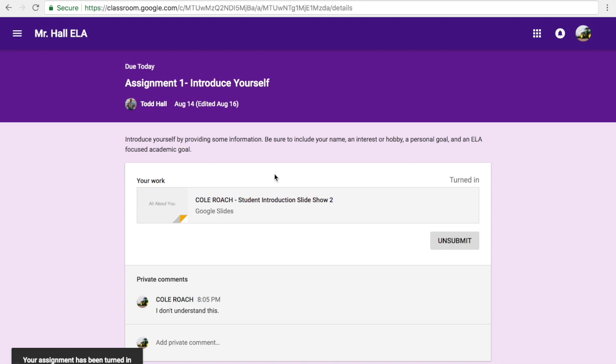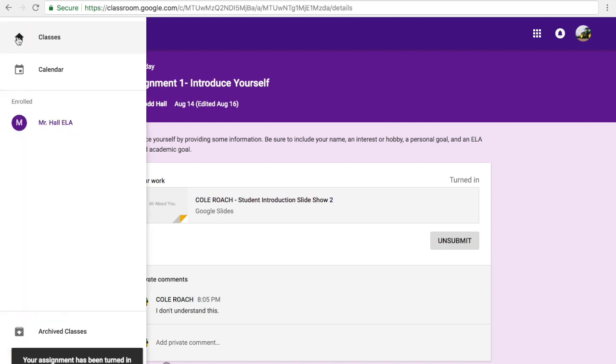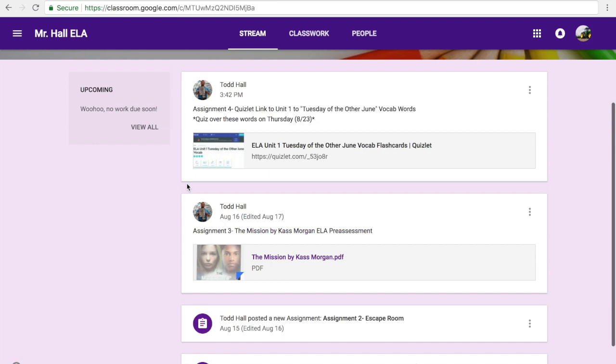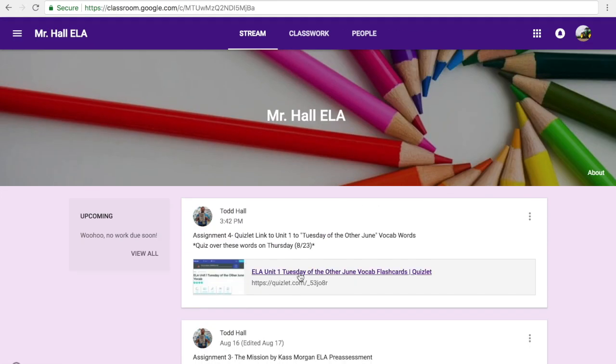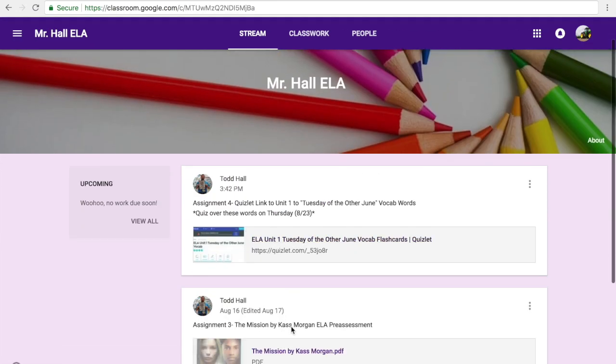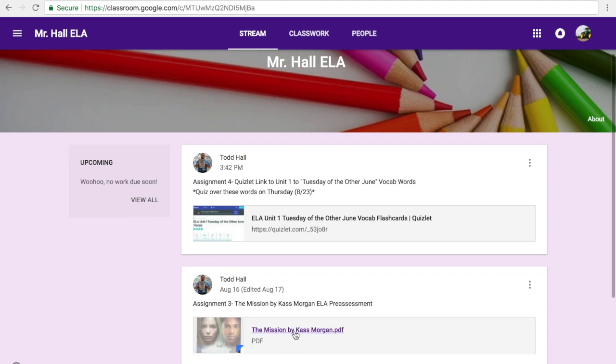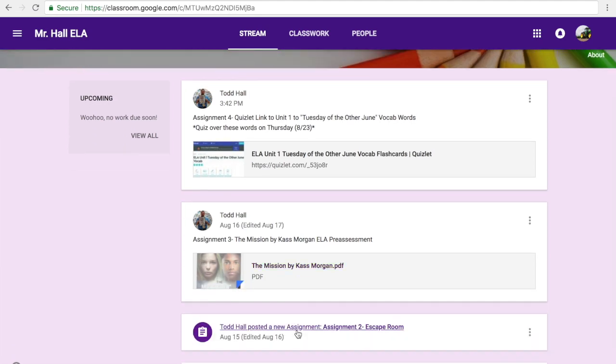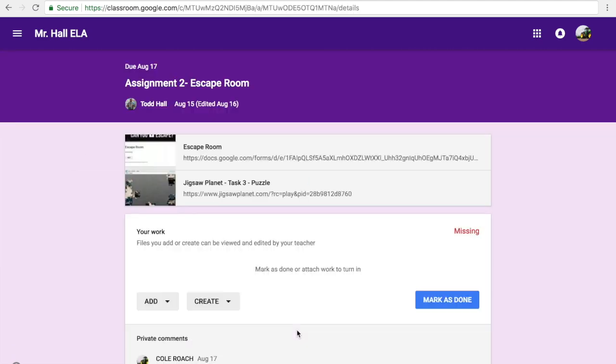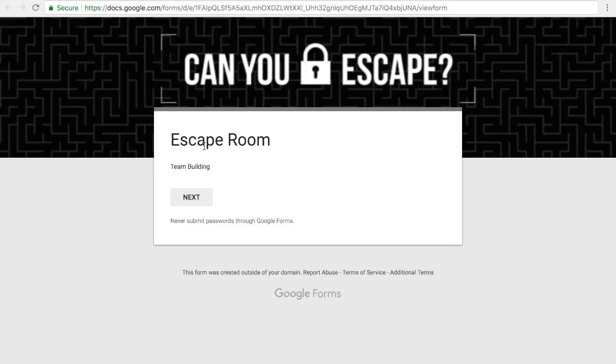Okay, next thing let's talk about is let's go to an assignment with attachments. So if we click on an assignment like this one, a lot of times an assignment will have attachments. So notice how this assignment has 2 attachments. Also notice how one of the attachments is a Google form, and we use Google Forms a lot.